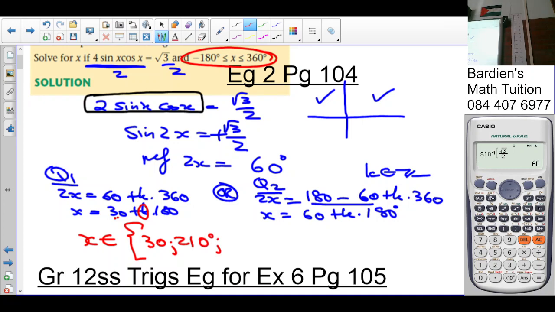If k is 2, it's going to be 360 plus 30, which is 390, outside the given domain, the given interval, not so? So what do we do? We try negative 1 now. So it's going to be 30 plus negative 1 times 180, which gives you negative 150. We're going to go with negative 2. So that gives you negative 360 plus 30, which is negative 330, which is outside the given domain. So I don't write it down. Does it make sense? So let's go on the other side, and then on this branch.